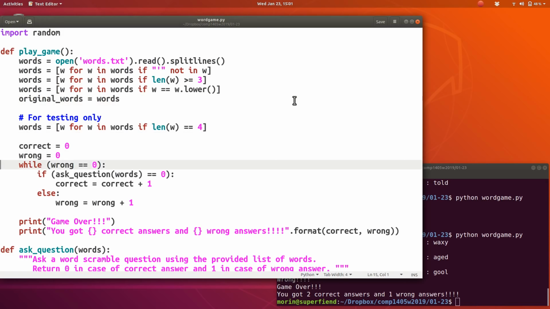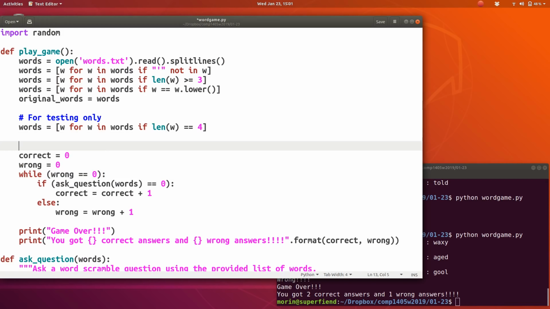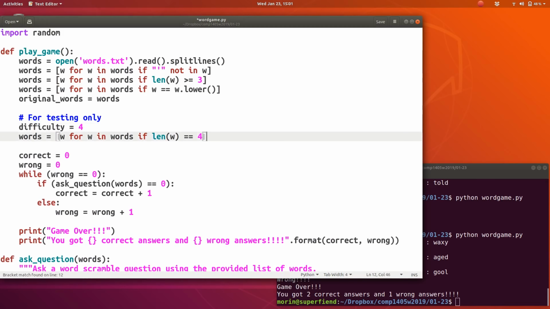Okay. All right. So we'll start with, well, let's say that the difficulty is, we'll call that 4, meaning that we're interested in only the words of length 4 for now.